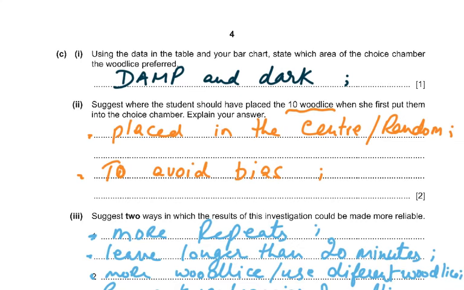Now, what does this word bias mean? Bias means favoritism. Like for instance, I decide to take 5 students out with me to Hardee's. Now, how do I choose the 5 students? Well, if I do not have any favorites, then I will say there are 20 students in the class. So I will write 1, 2, 3, 4, 5, and I'll have 20 pieces of paper in a basket. And I say, okay, please, everybody pick up a little piece of paper from the basket. And anybody who gets 1, 2, 3, 4, and 5, the rest of the papers just had nothing written on them. So then I'm not going to pick my favorites and say, okay, so and so, so and so, you are going to come with me. These are the 5, my favorites.